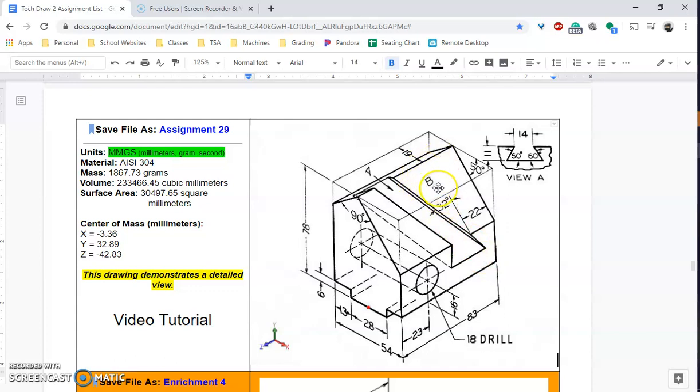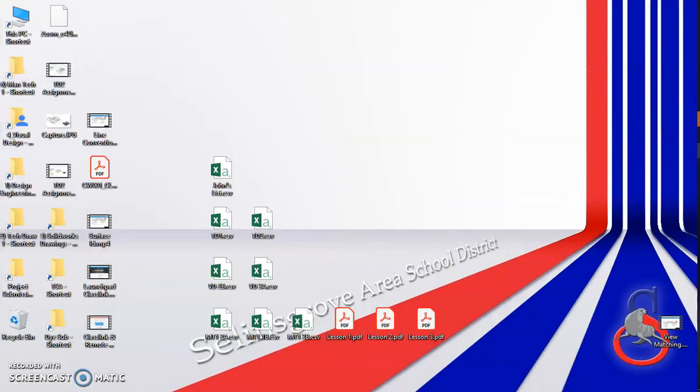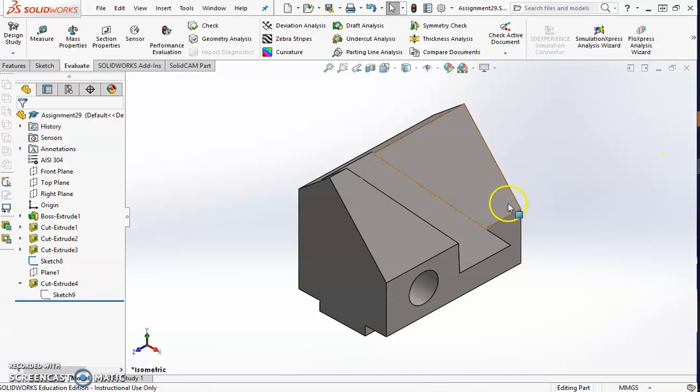That's this little angled piece. So this part in general is actually a pretty easy part to draw. It's just this cutout here that is a bit unique. So we're going to be starting out by drawing on our front plane because the origin is right here. We're going to draw this whole weird shape, then we'll cut the hole through, make our sketch, make a plane, and then cut this down through. So this is in millimeters, so make sure you have your units in that. And if you have the ability of pulling this to the other screen, I would highly recommend doing so.